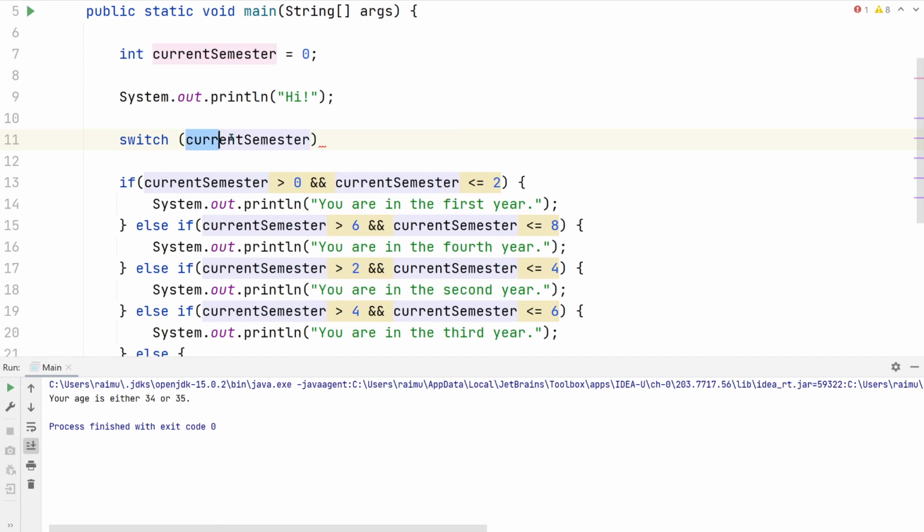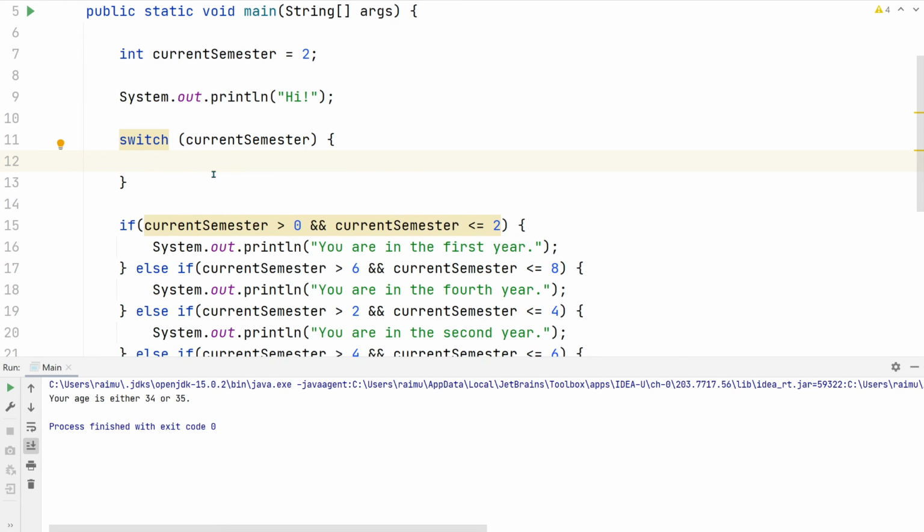The current semester of course is an integer, and it has integer values, for example 0 here, or 1 or 2 or whatever. So with the switch you pass an expression, and then inside with cases you can check the value of the current semester.